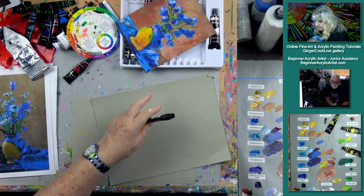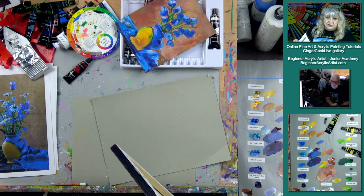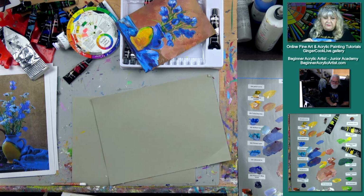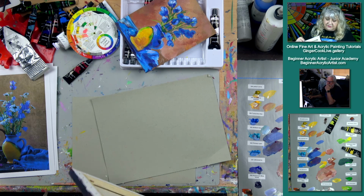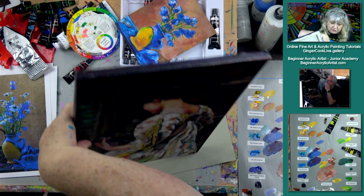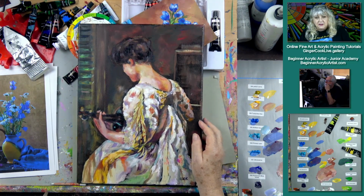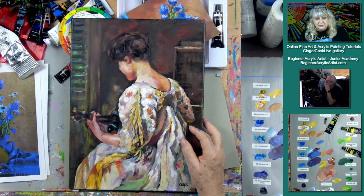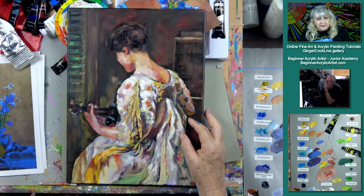The other thing, I'm waiting for that to dry. One of our best successes, you guys probably know by now, some are new that are just tuning into this channel. Our main focus is our Academy of Fine Art and Acrylic Painting, where we teach people everything from beginner to advanced art stuff. Our most successful tutorial this summer has been this gal with the guitar, one of our older dead artists, the ODGs, we call them.